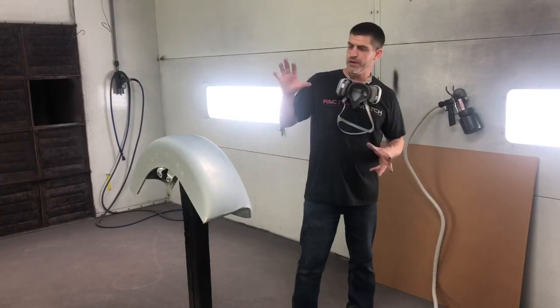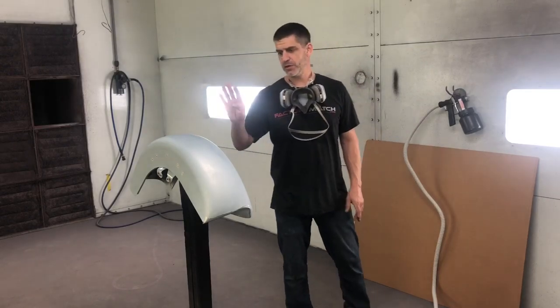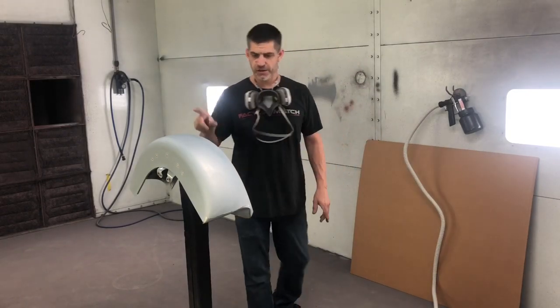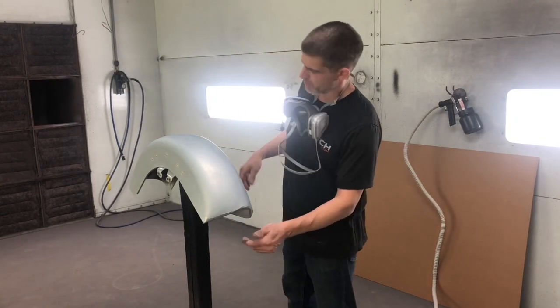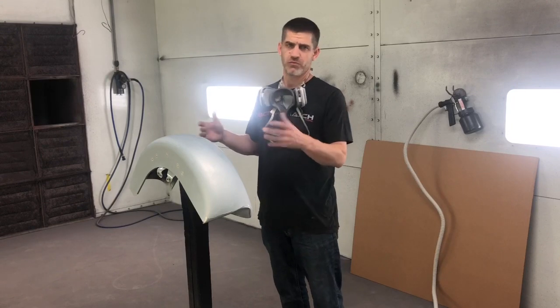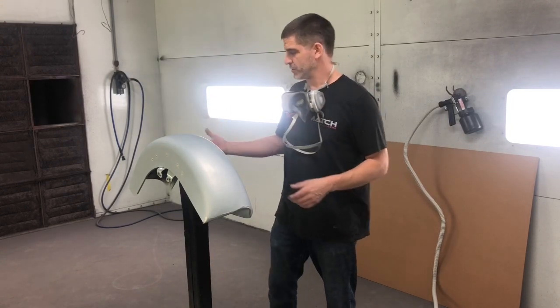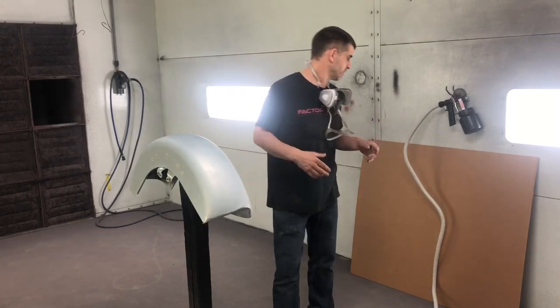Okay, so now we have wax and grease removed, got any contaminants off it, we've tack clothed it, got any dirt and lint off it. This is an old fender that was beat up, and somebody sent it to us to match the color of paint, and now it just needs to be thrown away. But we're going to use it as a test panel and see how this sprays.